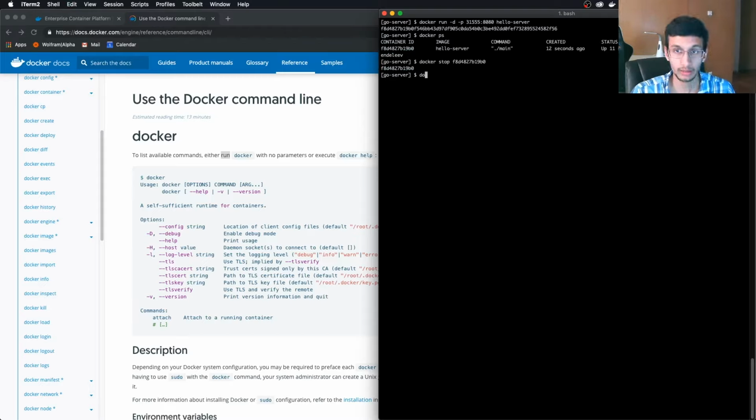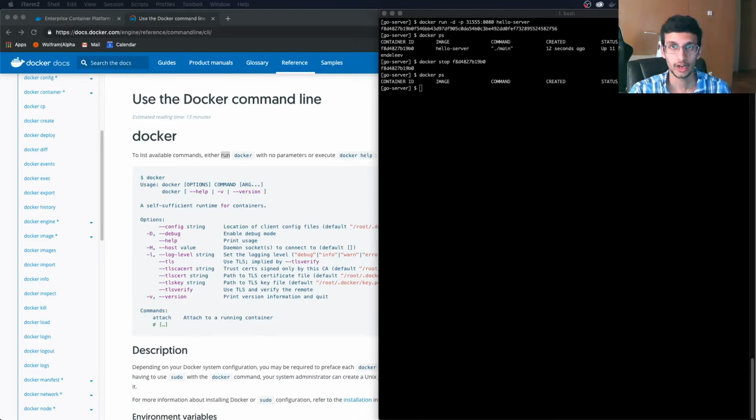And you'll see if I now list out the running images, the hello server that we started before has gone away. That about wraps up our introduction to Docker. Again, we've only barely touched the surface of what we can do with Docker. In fact, Docker also has its own solution for managing containerized applications and scaling them up and down, much like Kubernetes. If you're interested, you can read up on Docker Swarm and see what else it can do.